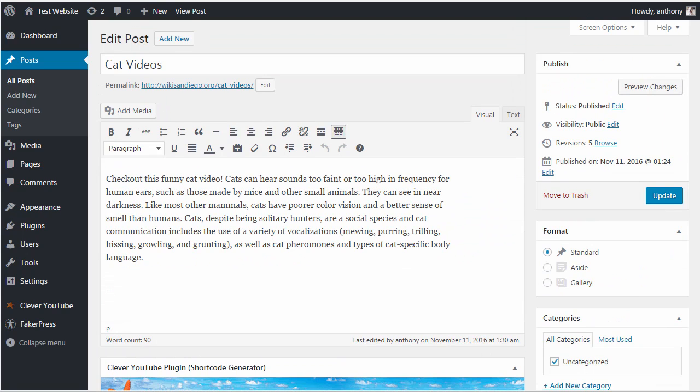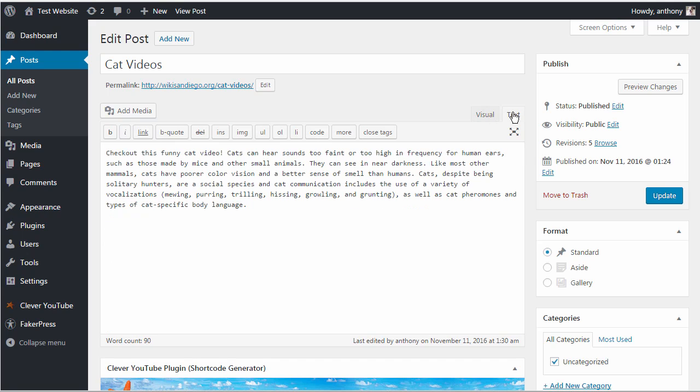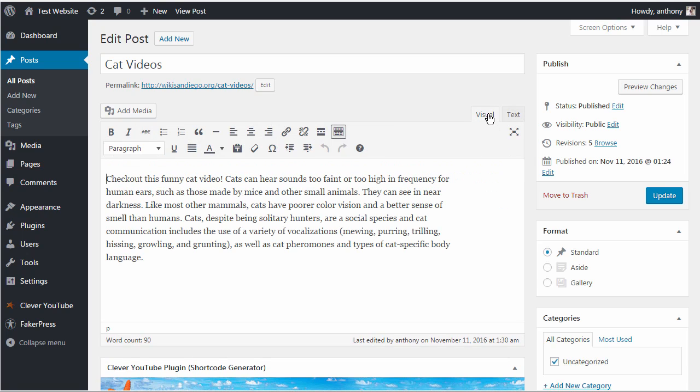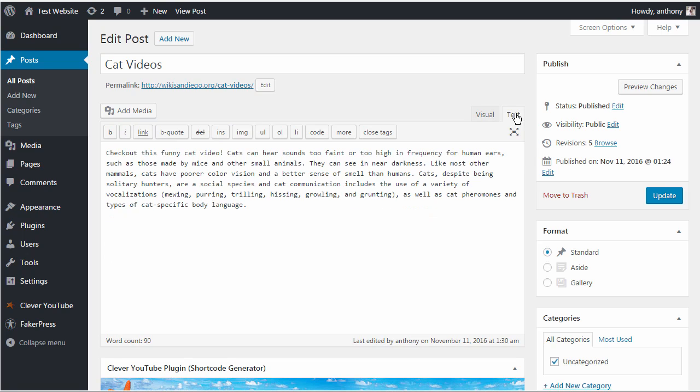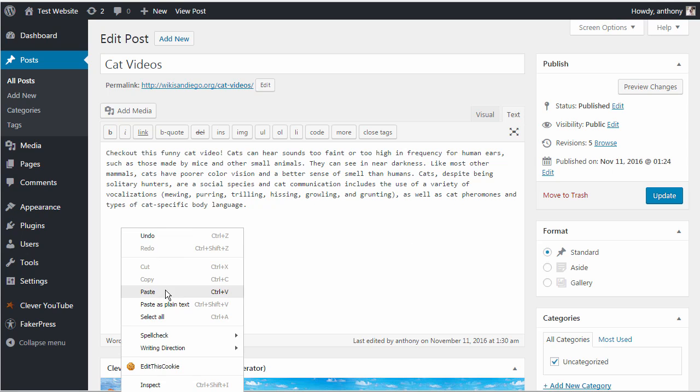Now this can be a little bit tricky in WordPress because you have to realize that WordPress has two tabs for editing content, the visual editor and the text editor. The visual tab is for editing text visually, and the text editor is basically for pasting the raw HTML. So below, we just copied our raw HTML, and so that's what we're going to want to paste here in the text version of the WordPress editor. So I'll come down and I'm just going to paste it right below our content.